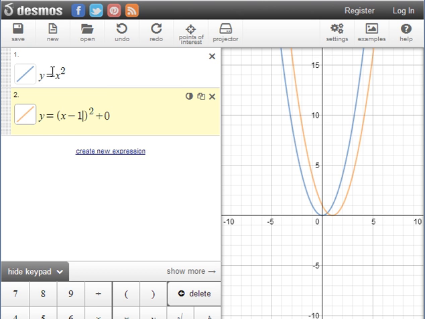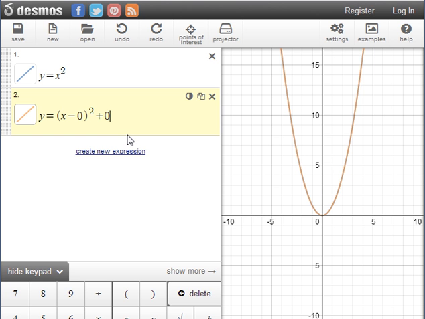When I do, you'll notice y equals x squared, the blue line, stays with the vertex at 0, 0. But notice that the entire orange line, or reddish line, moves to the right 1 square, and the entire thing does, but certainly the vertex does. Next, I'm going to change the h to 2, and then change the h to 3. And you'll notice that as I increase the value of h, the graph of the quadratic moves to the right. I'm going to go ahead and put that back to 0 so that the two parabolas overlap.